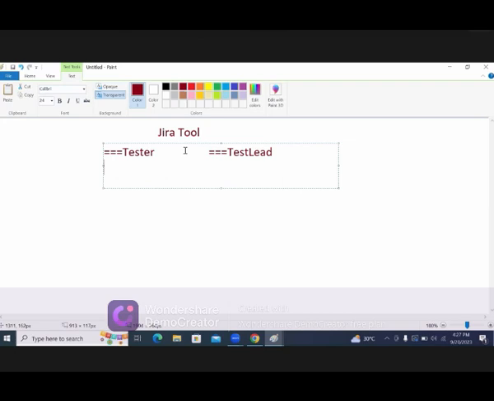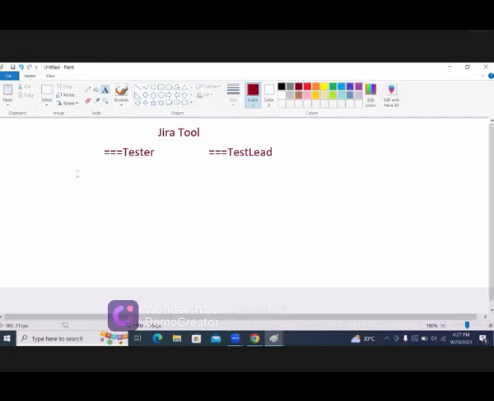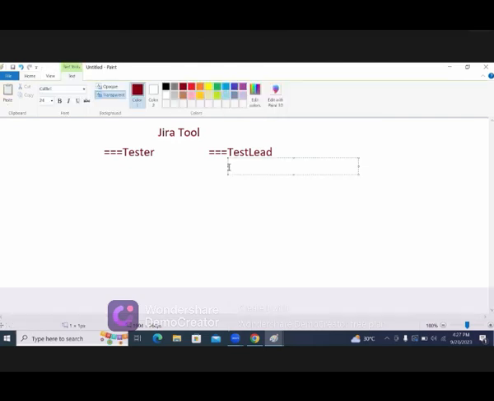So we can take care of the tester and the test lead. The tester can take care of different kinds of activity, and the test lead can take care of different kinds of activity.